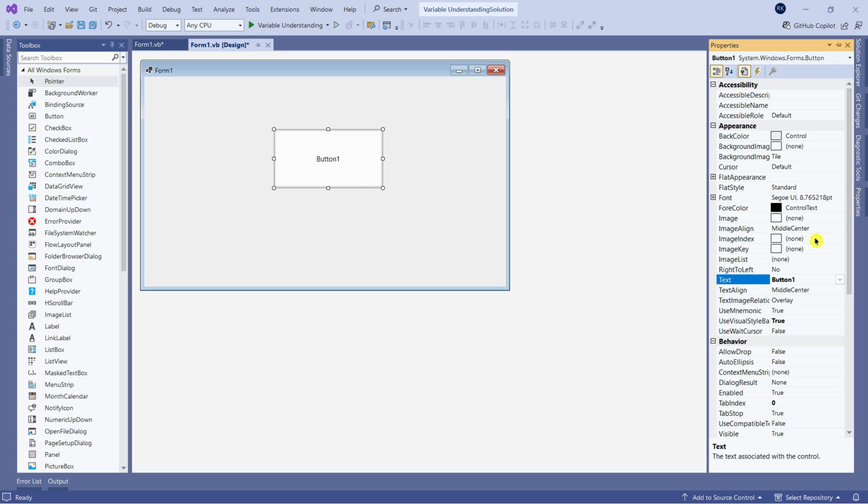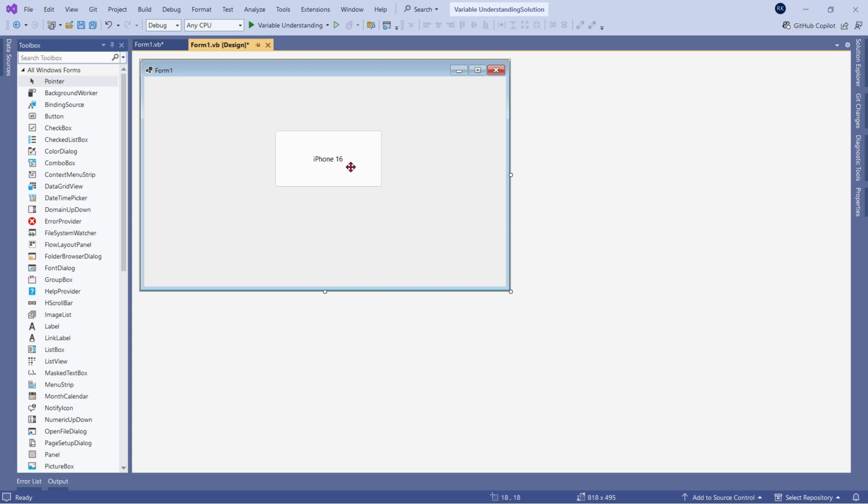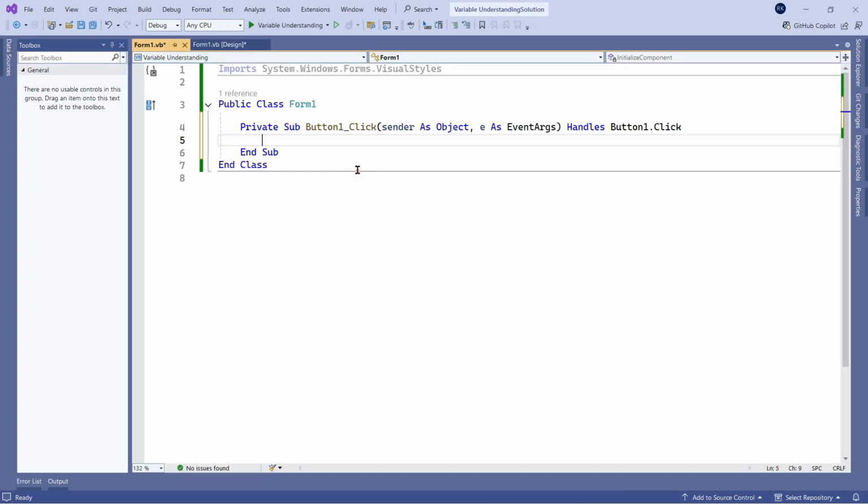Now let's open the property panel and let's change the display text to, I would say, iPhone 16. This is not exactly the accurate numbers, but just for learning purposes, I'm doing it iPhone 16. So anybody who clicks on this should be able to see the properties of that phone model. Okay, so here, let's double click on this. And here, you see the default name has come as button.